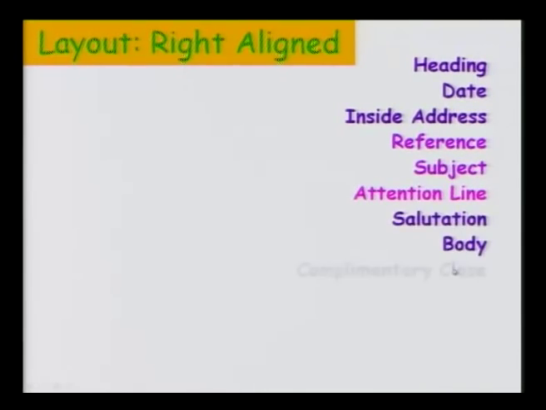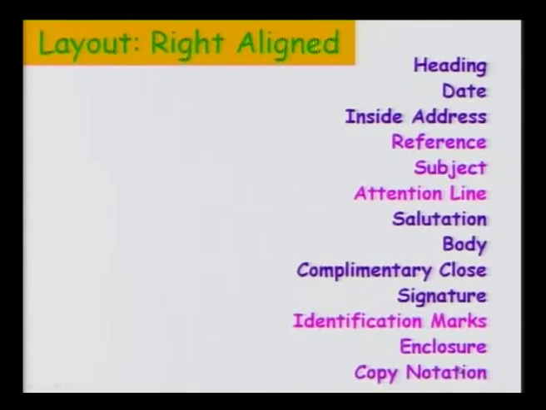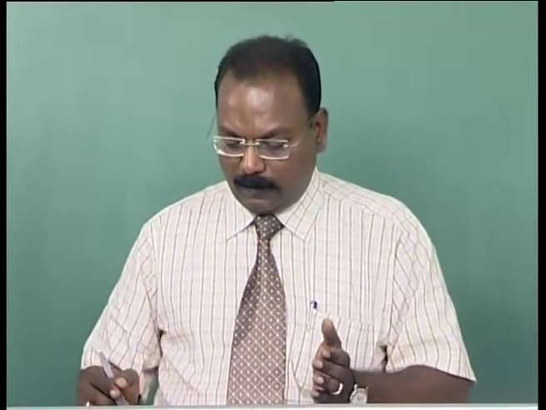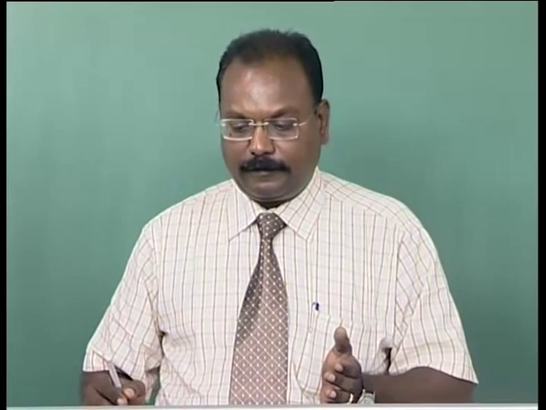In this case, everything comes to the right side. This is very easy to do today using a Word document. You just have to use the right aligned option, so it automatically goes to the right side. Now, how will it look in terms of the detailed layout? It looks like this. I am just showing the skeleton layout of the right sided format, ended by enclosure. Now, what about the third one?